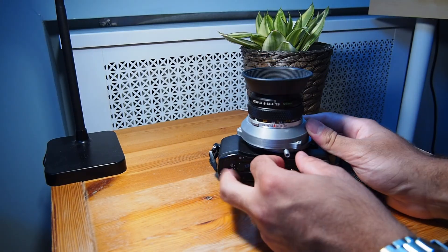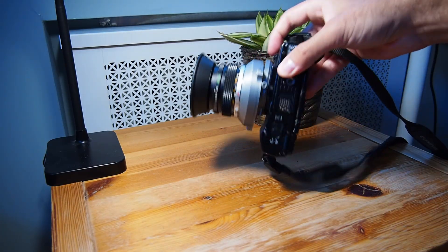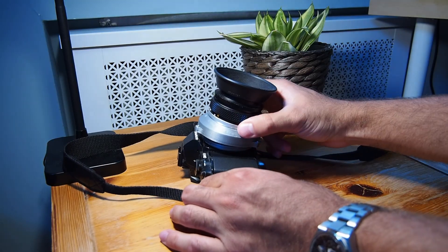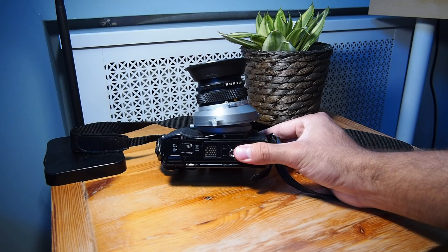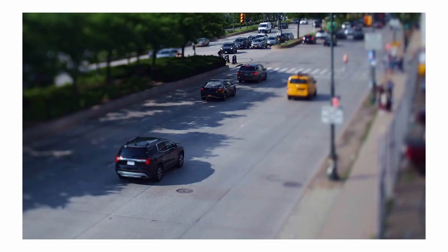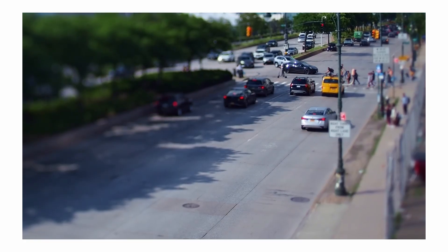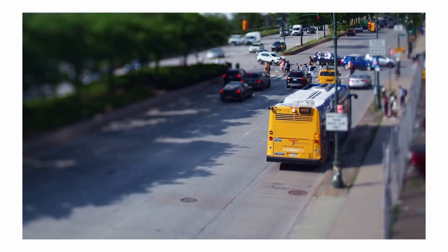With the adapter done, it's time to go out and shoot! There is a bit of a learning curve to the tilt-shift effect. Optimally, you want a bit of an elevated vantage point and good lighting, as well as strong colors to mimic the diorama effect, though the colors can be tweaked in post-processing. The most challenging part of using my lens setup was focusing on the subject. Due to the lens not having autofocus and not being the sharpest lens to begin with, getting crisp images was a bit challenging. Using the manual focus spot zoom aid on my camera was a great help, but I still found myself with lots of blurry shots.